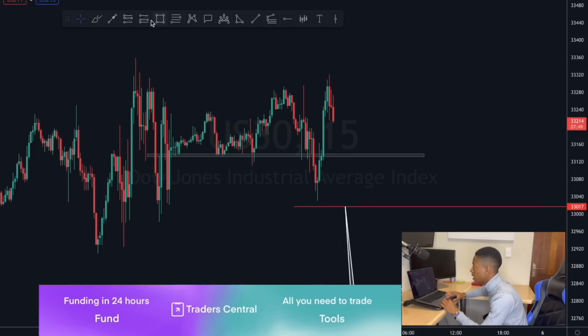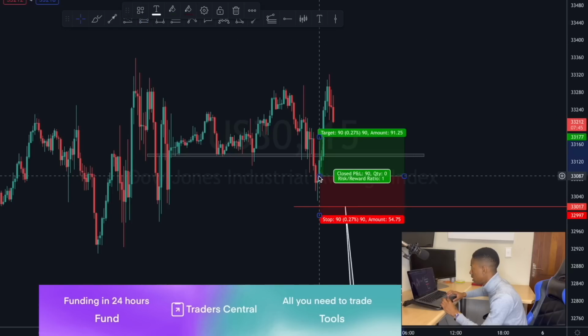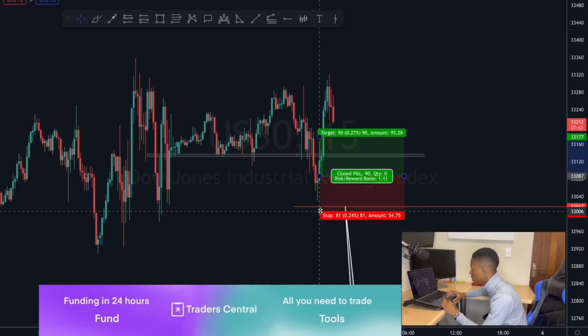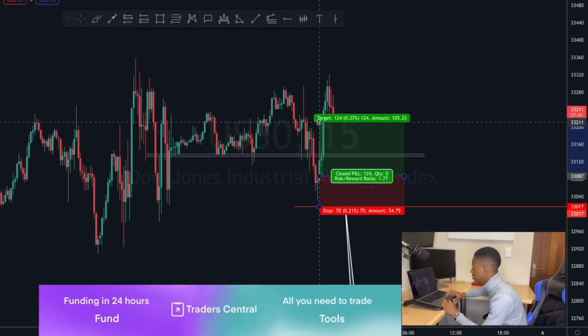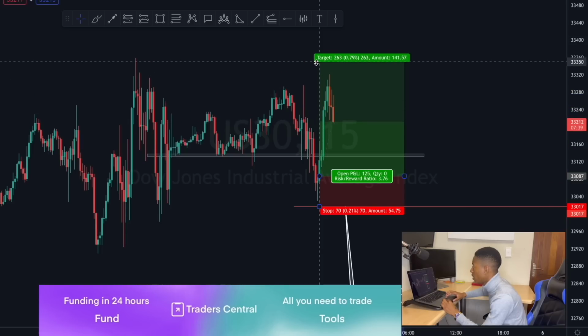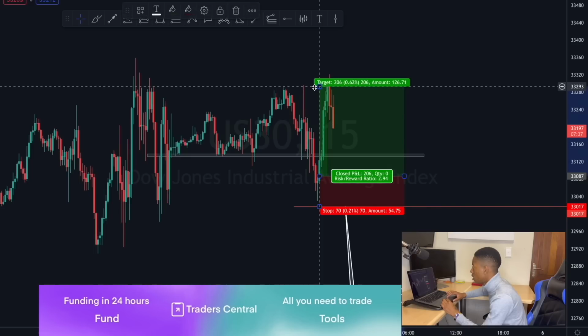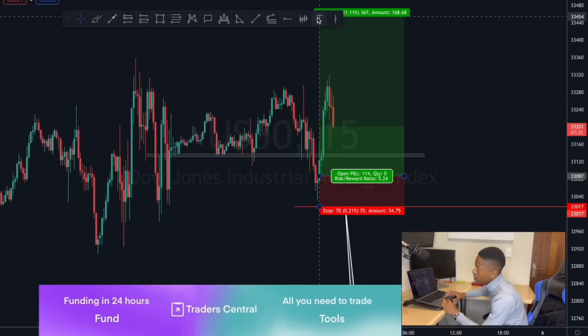it means that we are ready for what? For buyers. Let me just put this for buyers right here, and then stops just there, and then price, still coming back, I'm going all the way upwards. Like now, possibly we're looking at 3% here, but obviously our target is way more to the upside.